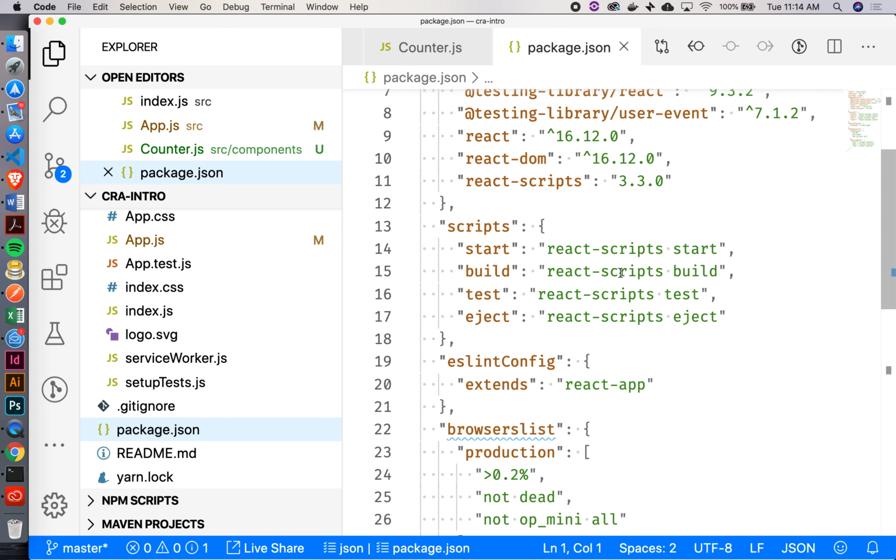Yes? So if you eject, does that mean it converts the files and the whole folder structure to something different? No. All of that stuff will still look the same. It'll just be that you have access to the internals of it, and you can tweak things even further. Other questions? You guys feel okay about JSX? So if you accidentally eject, you can't use Create React anymore? Well, not for that app. Yeah, the eject is like a one-way street. Once you're off the React app, you're done with that particular project.